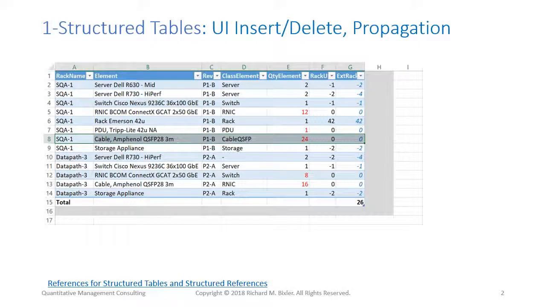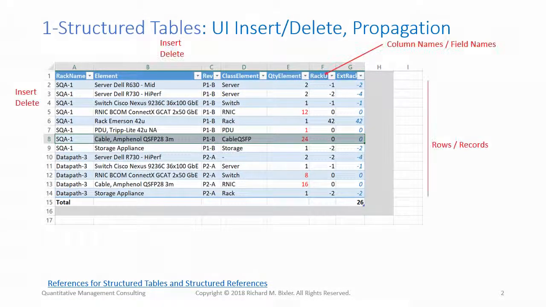Many of you are no doubt using structured tables in Excel already. Structured tables can be created on an Excel worksheet using the Insert Ribbon Table tool. The picture shows a structured table in blue and white formatting. You can edit structured tables just like editing areas on a worksheet. They have rows and columns, and the columns have names in the top row. In the context of worksheet tools, I'm going to call columns columns, but in the context of table tools, I'm going to call table columns fields, since we're going to use them with a database.